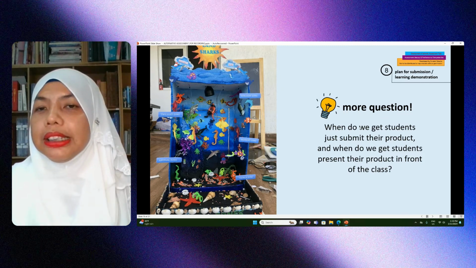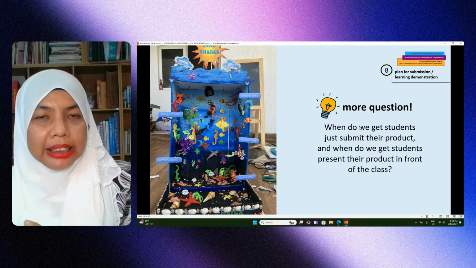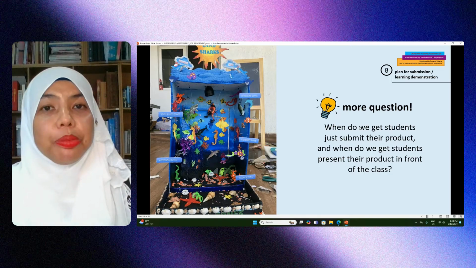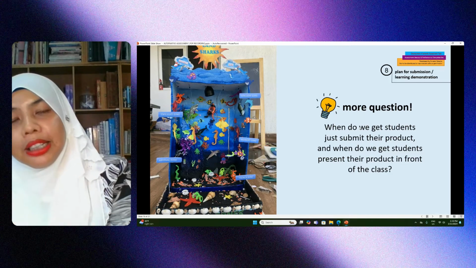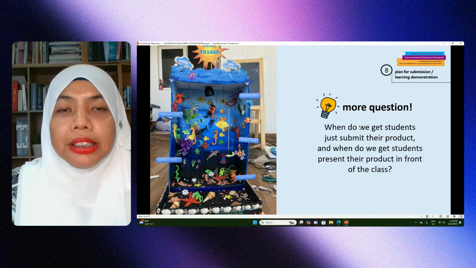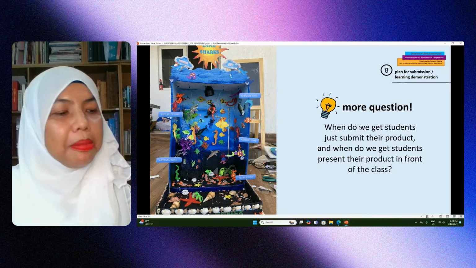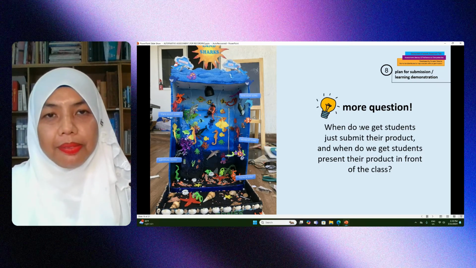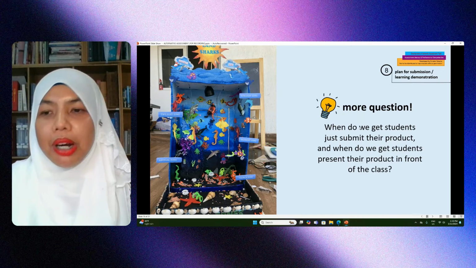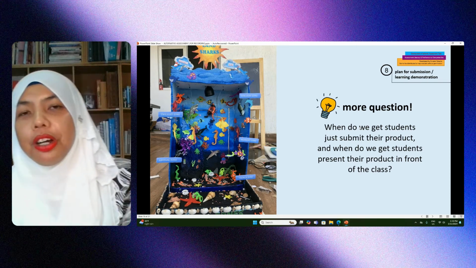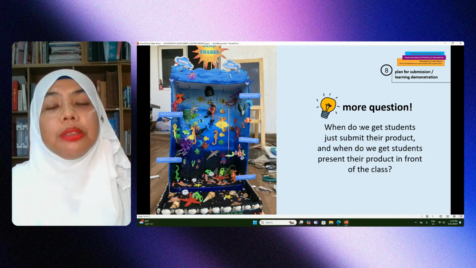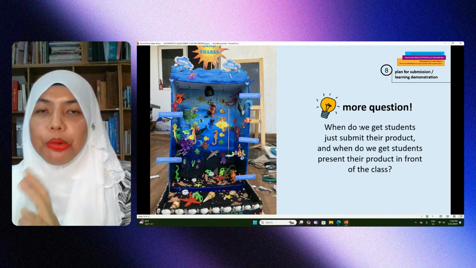Okay, so dalam assessment we have this process-based and product-based assessment. Process-based means you'll be giving marks based on the process, the process that students go through to come up with the task. And product-based is when you give marks to the assessment based on the final outcome of the assessment. For example, research proposal. Maybe you will give marks based on the process, from the point students consult you and whatnot, up to the point that the final research proposal is produced. So it will have both components, process and product.